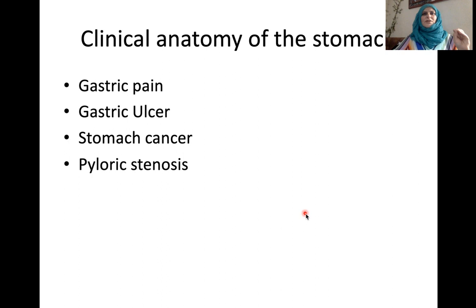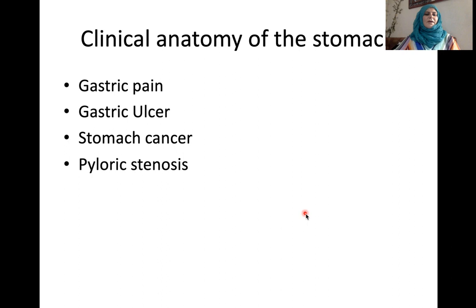We said mostly we can find it in the gastric canal, and if it is not treated, it could be chronic, considered one of the chronic diseases, very painful and leading always to pain at that region. This is the gastric ulcer. The stomach cancer, همينا وصفته, إنه usually you will find a lump, and usually an A positive, hereditary factor, predisposing factors, we find it in the greater curvature of the stomach.